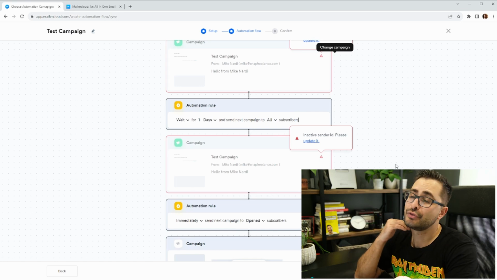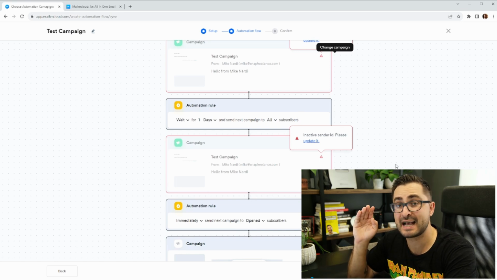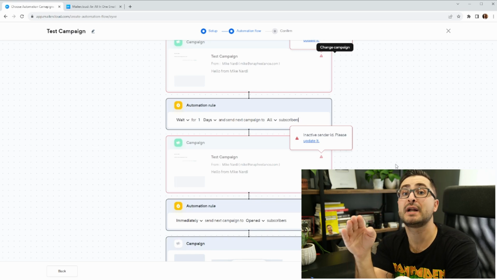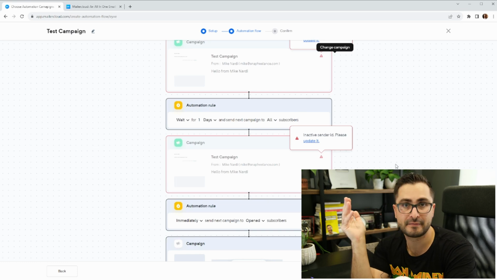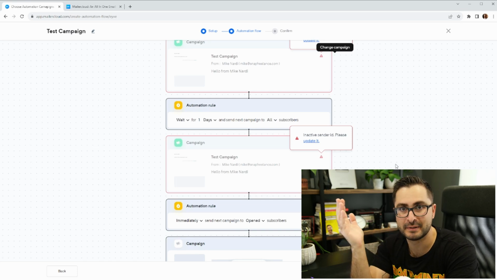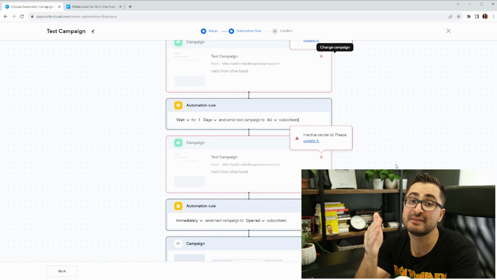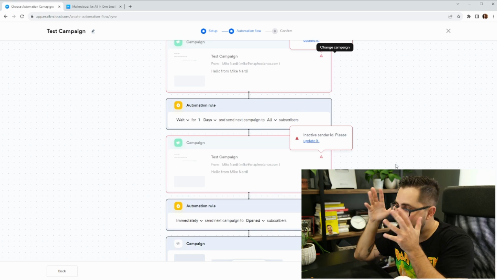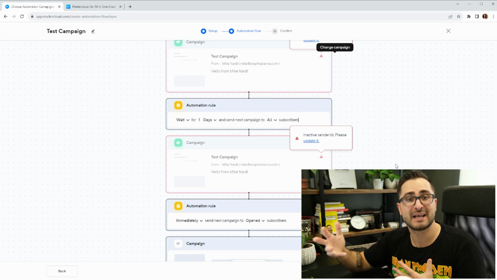And the cool thing with that is, let's say you have a list of 500 people and you create an automation that has five steps. You send the first email, let's say only 20 people open it. It waits a day, then it sends the second email to all 500 people. Now 40 people open it. And then the third email, 70 people open it. Basically, by creating an email sequence and an automation like this, you're giving yourself more chances of getting the people in your list to actually open your emails, respond to your offers, take action, or reply to the emails.